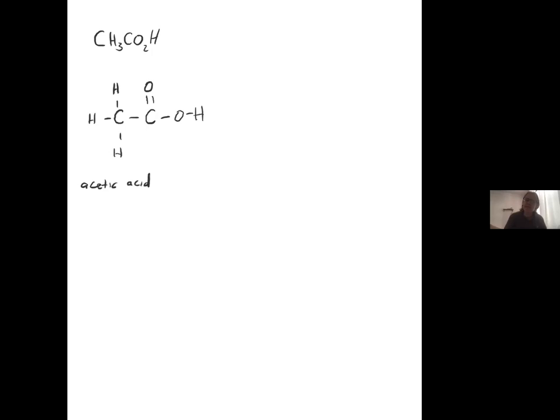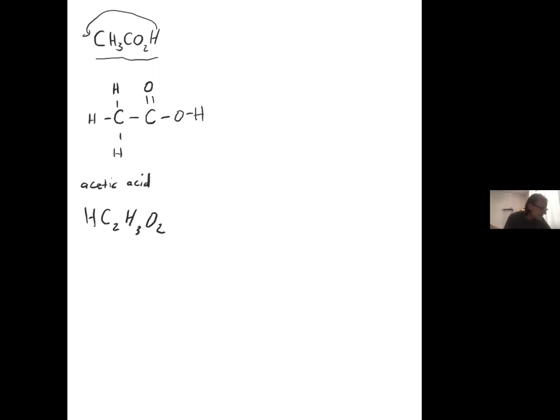And chemists have multiple ways of representing structures. So this is one way we could represent acetic acid. Another way would be like this. We're actually showing the connections between the atoms in the molecule. And it could also be shown this way. This hydrogen could be thrown out to the front and the carbons put together. Okay, so that's another way of showing it.